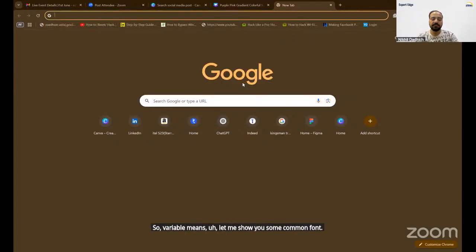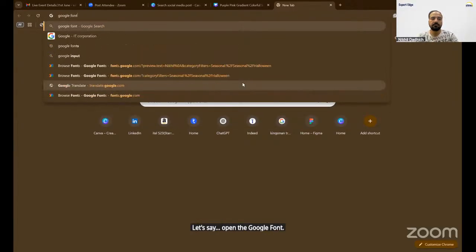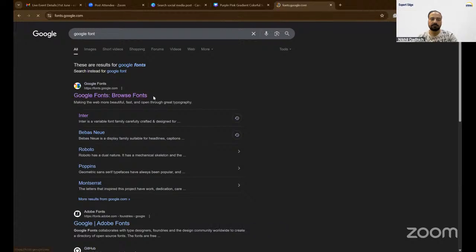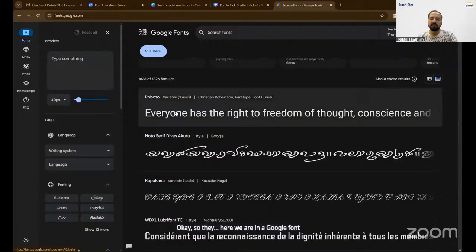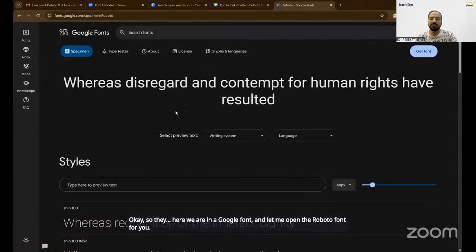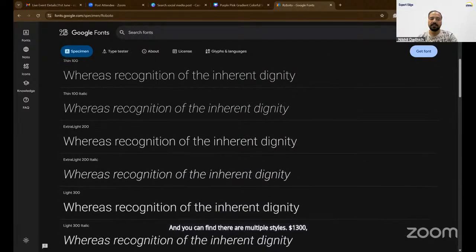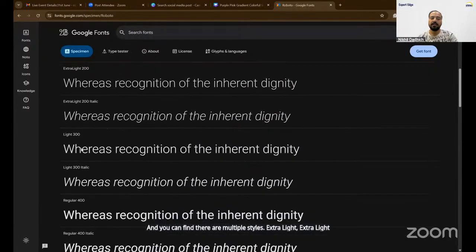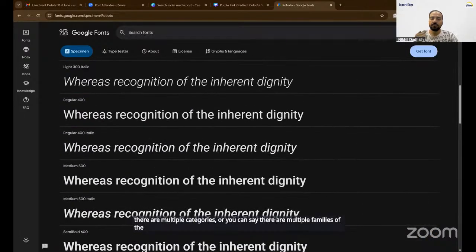Let's say open Google Fonts. Okay, so here we are in Google Fonts, and let me open the Roboto font for you. You can find there are multiple styles: thin 100 italics, extra light 200, light. There are multiple categories, or you can say there are multiple families of the font. So this is called a variable font.